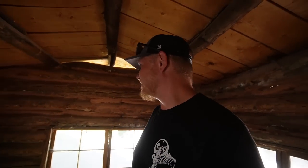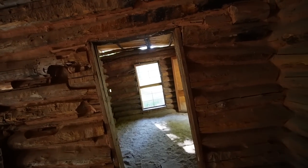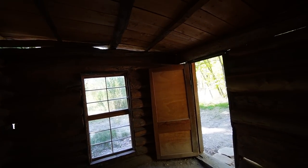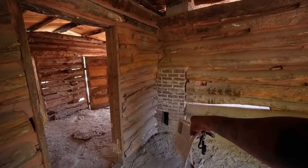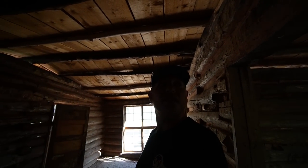I think the sign out there said 90, but there's another door. And this room has really low windows in it. But, I mean, it's a nice cabin. Multiple different rooms. There's another door here. That one's newer. You can tell it's been replaced. But there were vents. So all the rooms surrounded the fireplace except for that one room in the front. Not really sure what that was for. But it's wild to think. It's really cool. All right, let's head out and let's walk down the trail a little ways. Ooh, hit my head.